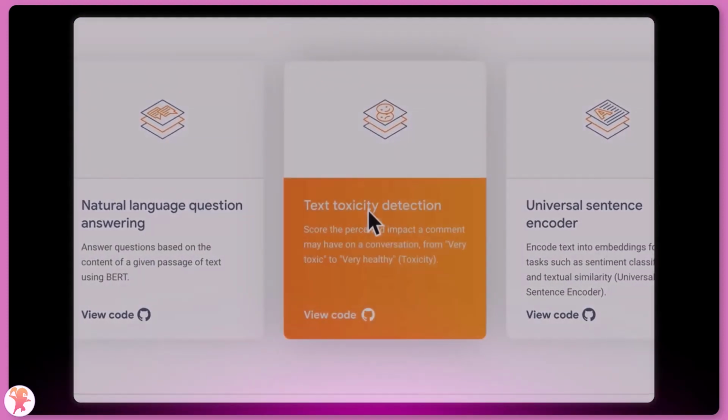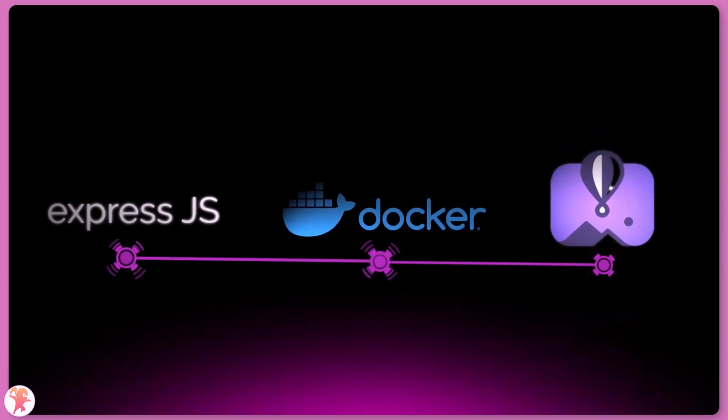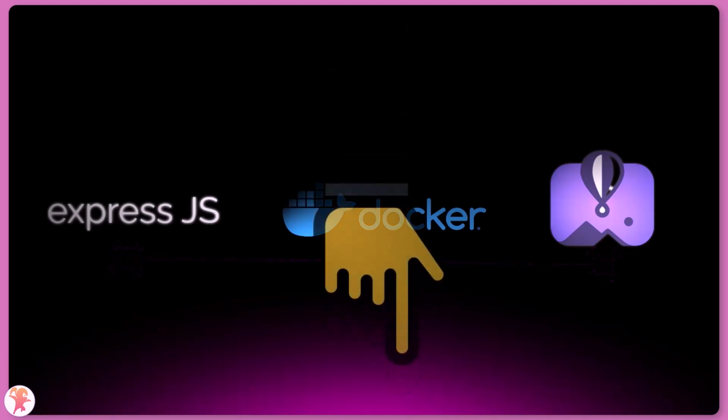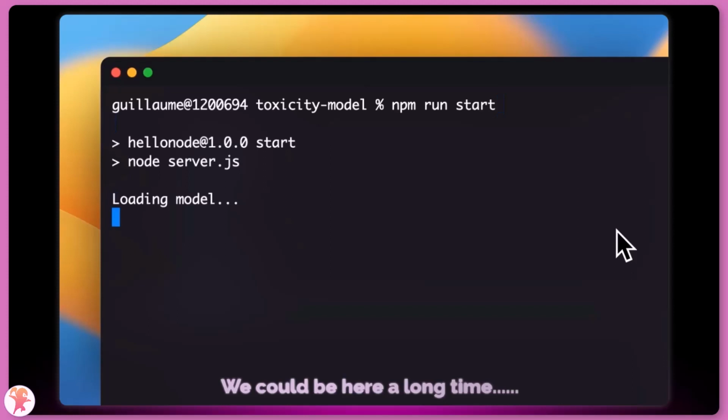Our setup will be simple. We'll have an Express.js application that we will package into a Docker container and then host it on Fly.io. I won't go over the full setup, but you can find a link to the repo in the description. The reason why we care about having this inside a long-running server is that loading the model is slow. It takes at least 30 seconds. This is not usable in a serverless function. So instead, we just have to load the model when the server starts of our Express long-running application.